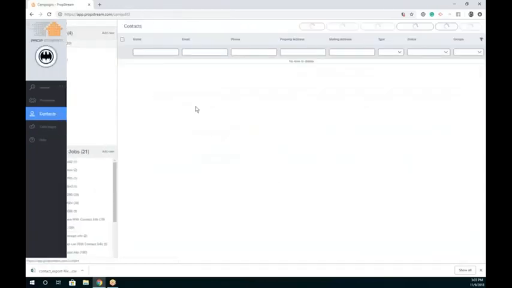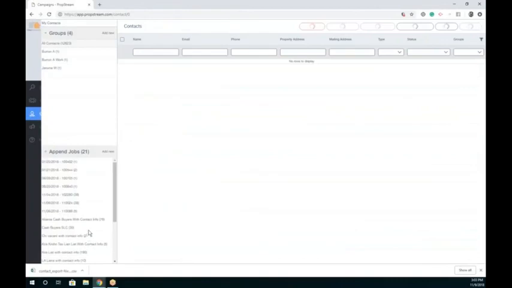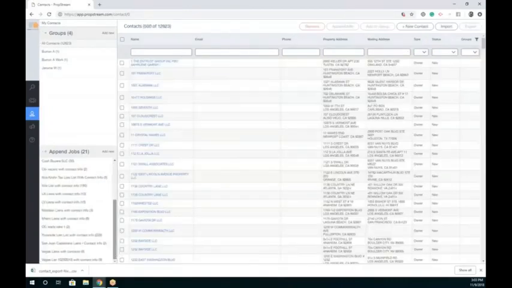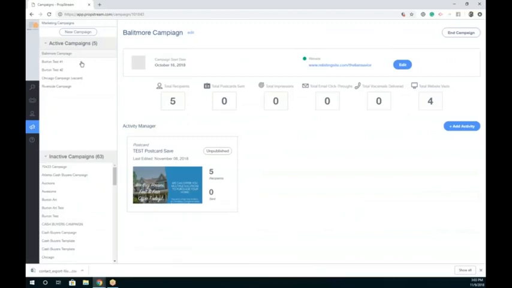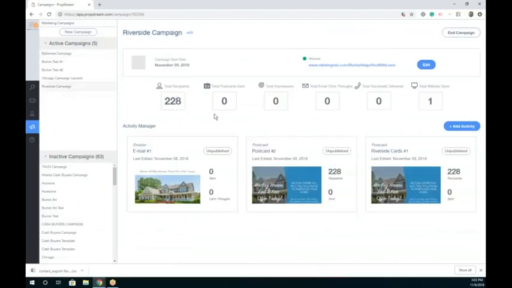But yeah, after we get our results just like this, we have our results for the Riverside search that we just performed. So here I can highlight them all and export them onto an Excel sheet, or just like we did, I'll start a campaign, call it the Riverside campaign, upload them, create a website, and send out my marketing elements. And hopefully they'll either call me directly, or land on my landing page and fill out my form, and then I get that email notification to call them right away.